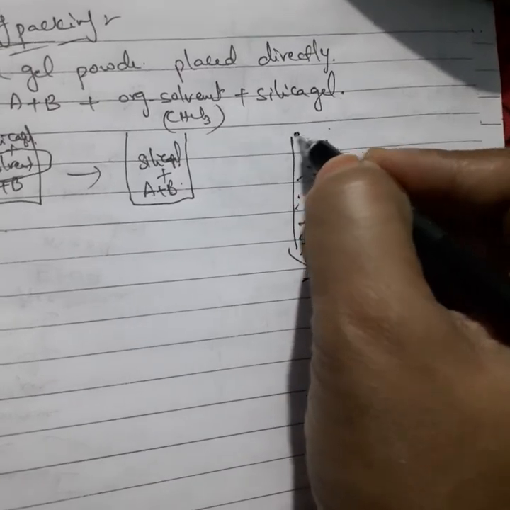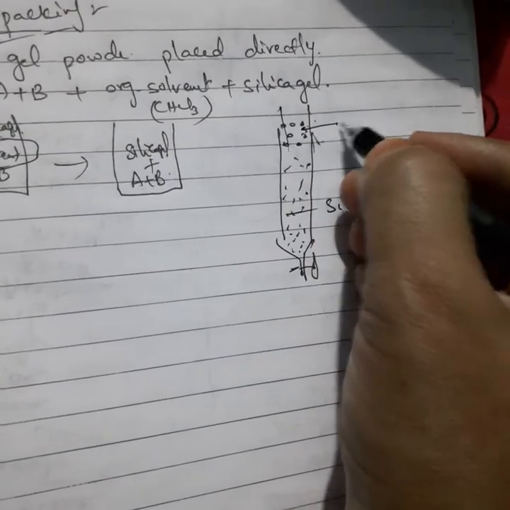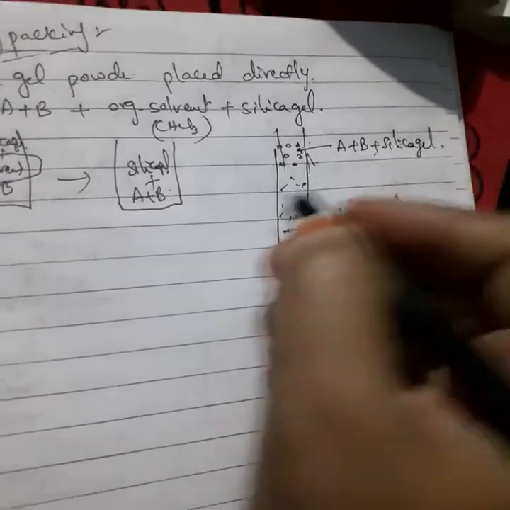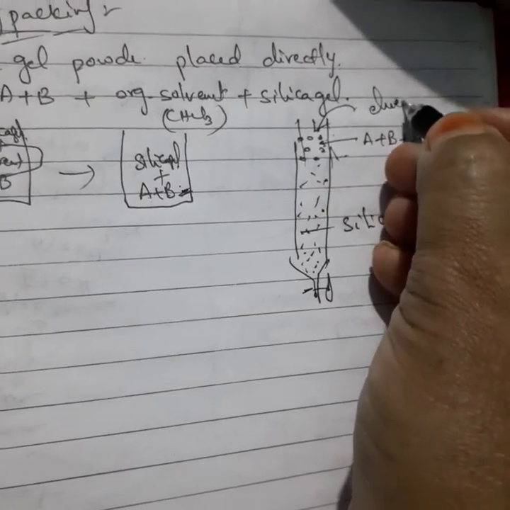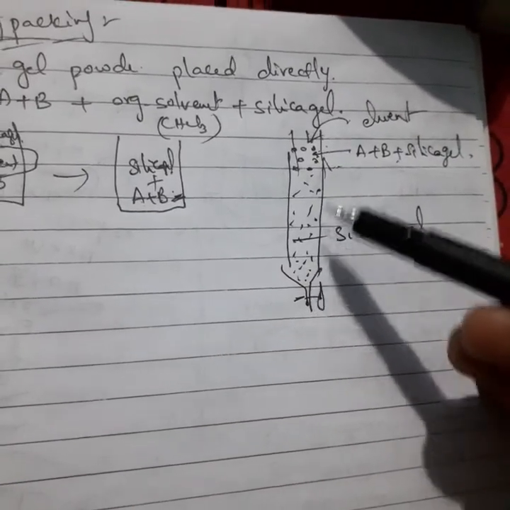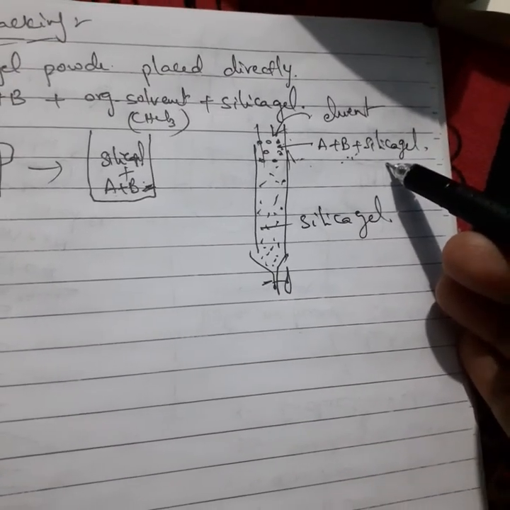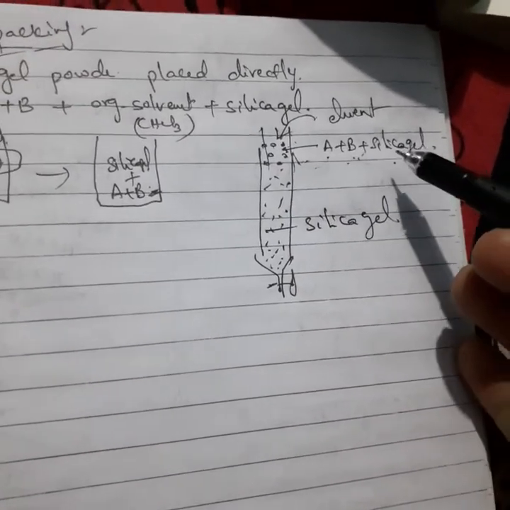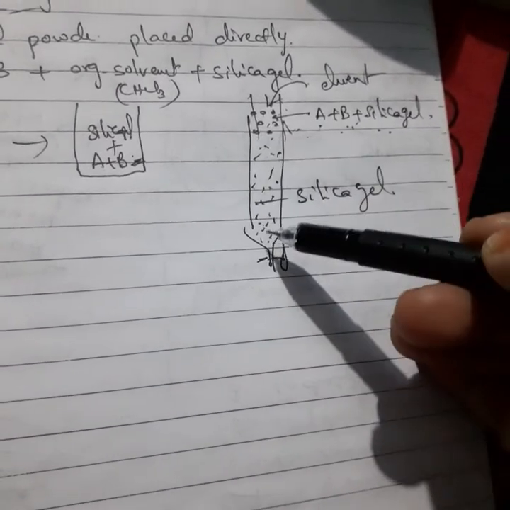Now I am adding the same powder. What is this powder? A plus B, which is adsorbed on silica gel. Means this we are placing here. Now on top of it you need to pour this eluent continuously. So again the same thing will happen here. Among this A plus B, because B is more polar, which gets more adsorbed to this silica gel, so B will run down slowly, because A is more non-polar, which adsorbs less with this silica gel, so A will come quickly along with this eluent.